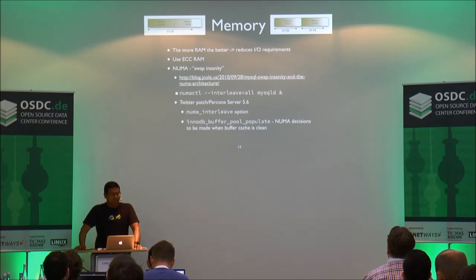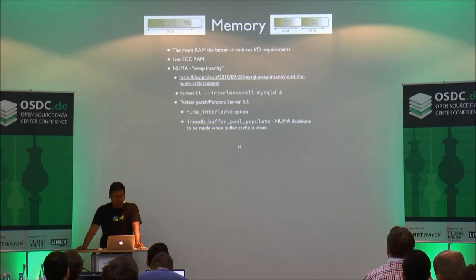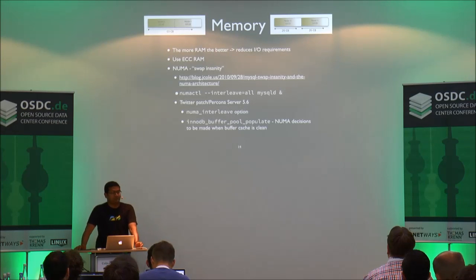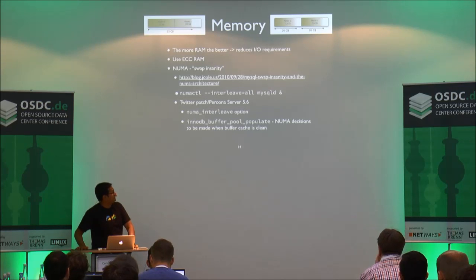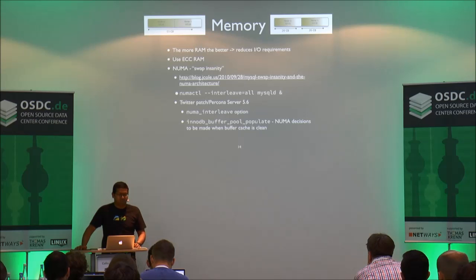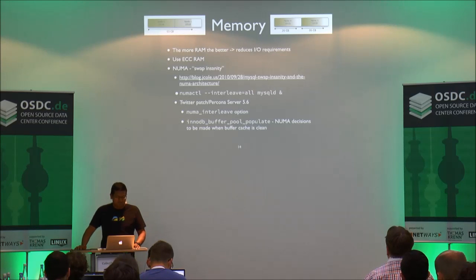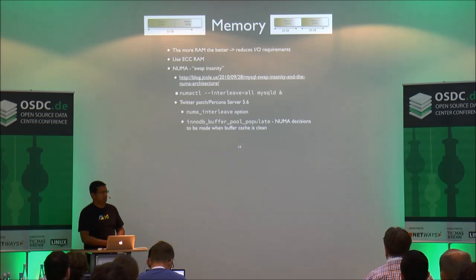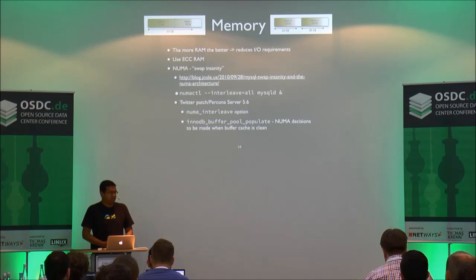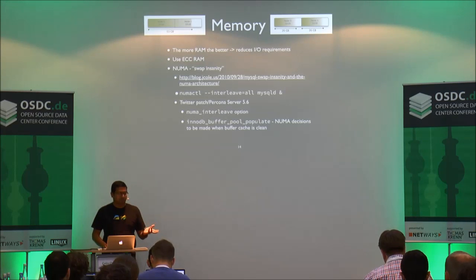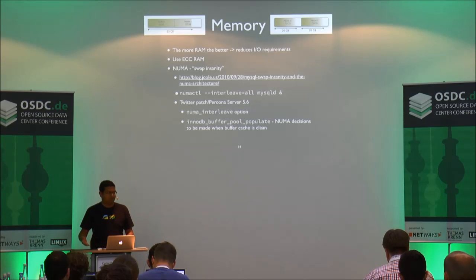In Postgres, they have a solution for this. It's called zone reclaim mode. You can just set vm.zone_reclaim_mode equals 0, and Postgres will continue working as well. But in the MySQL world, this is what you're looking for. And to be fair, Percona Server 5.6 onwards, as well as MariaDB 10.1 onwards, actually has functionality to control your servers when you're using NUMA, so that you don't end up having swap insanity, so to speak. And this is important because you're getting a modern server, and then you're finding out that it doesn't perform as well as maybe an old server.